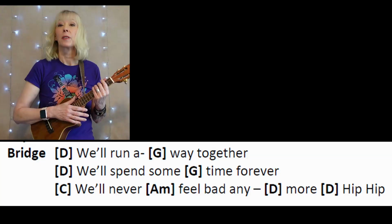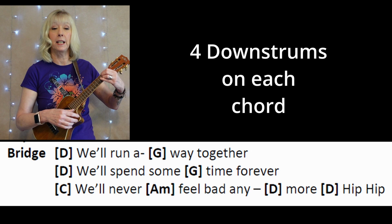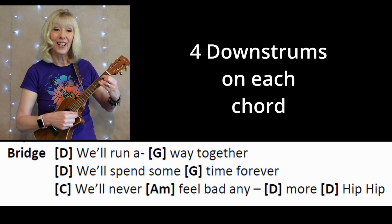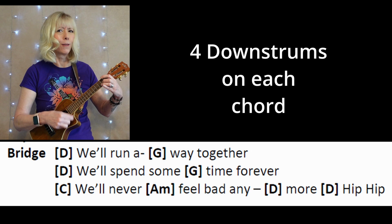The bridge, by definition, is brand new material, so why not change up the strum when you have some brand new material? So let's just do down strums, 4 on each chord, so it's D. Hard driving strum. Down, 2, 3, 4, 1, 3, you know, muscle into it.